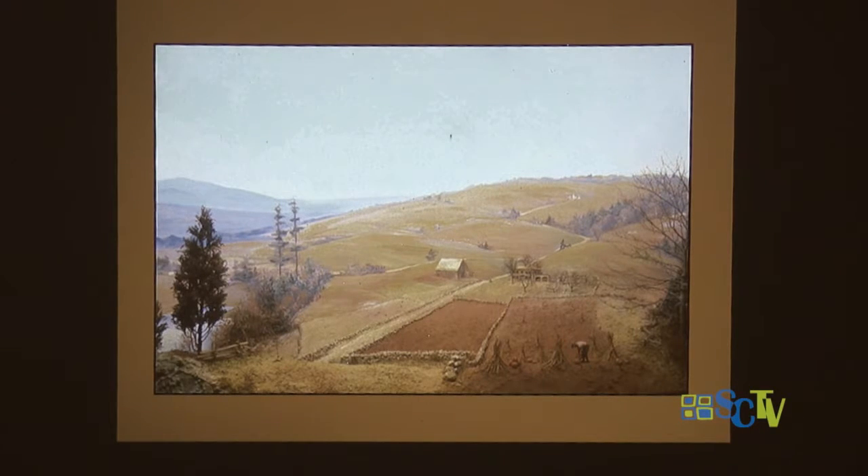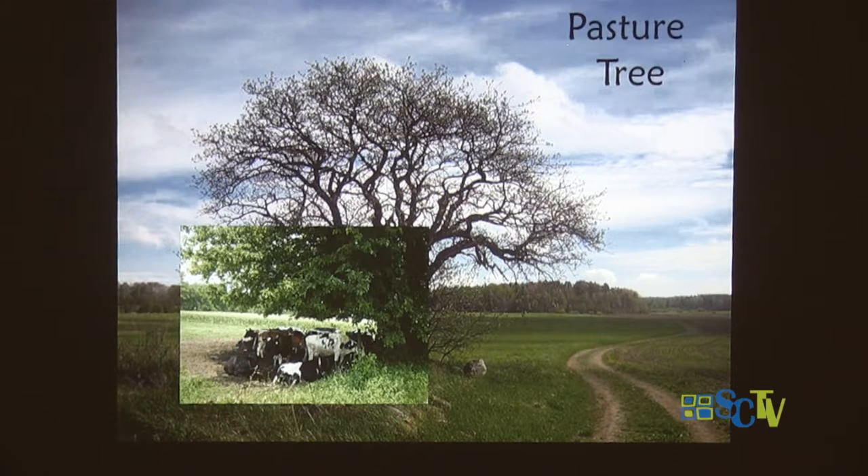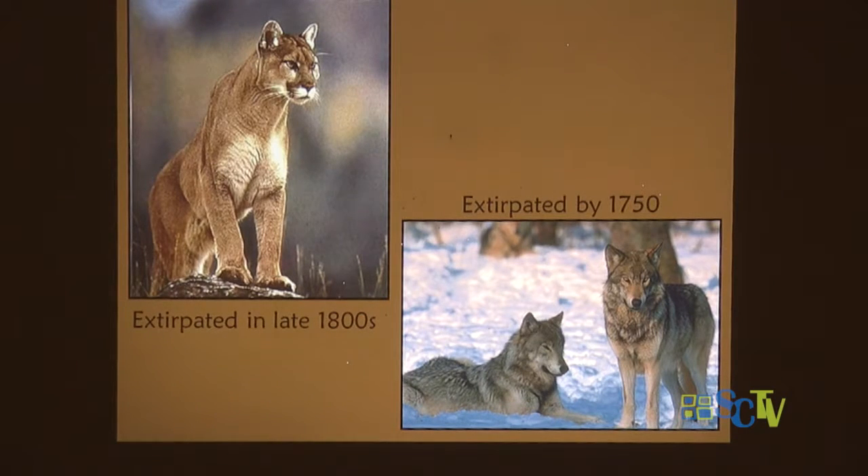That loss of forest had a great impact on creatures like the turkey, which used to be sold for a penny apiece down in Hartford in the 1700s — there were no more turkeys. Squirrels were few and far between, no deer, no bear. Every once in a while a farmer would leave one tree — called a pasture tree or wolf tree — perhaps used as a block and tackle for pulling out stumps, and later used to shade horses, cows, and sheep on a hot summer day. The last wolf was hunted in Trumbull in 1750, and the last mountain lion was killed in the state in the late 1800s.